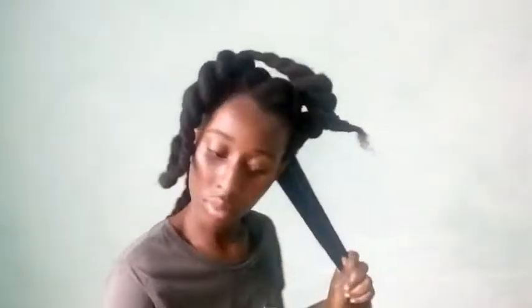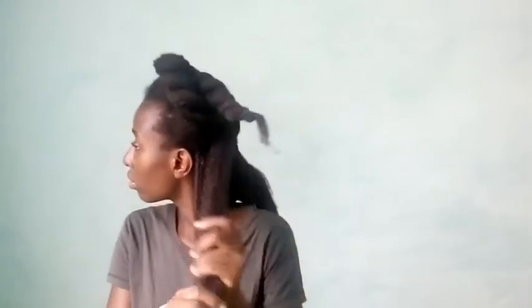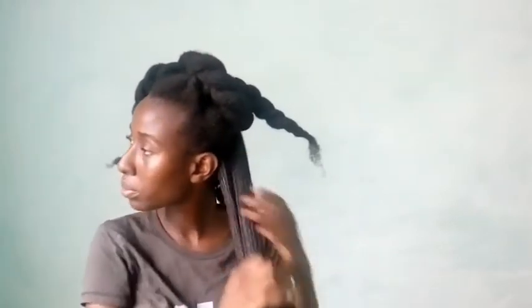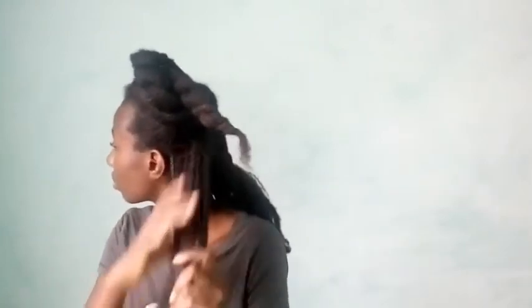I took a section of my twists — my hair was in large three-strand twists. I'm making sure I put it on my entire hair and pulling each section so I don't miss any strands, giving myself a little massage. After I'm done, I'm going to finish off by applying oils to my hair and then twist it back up, so in this way I've moisturized my hair and it's ready to be twisted.